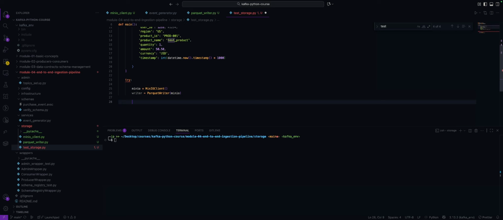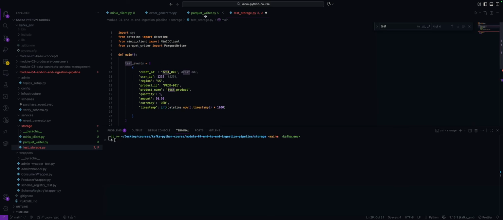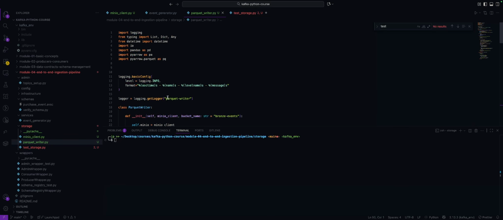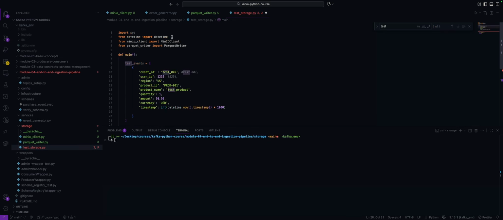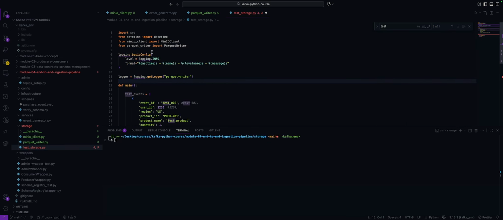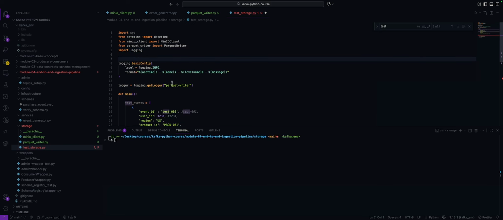All right, so let's log. Did I create a logger? No, let's create a log then. Copy the log, paste it here, import logging, and Parquet writer testing.